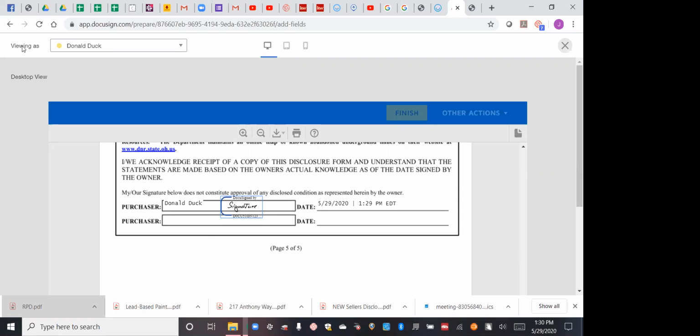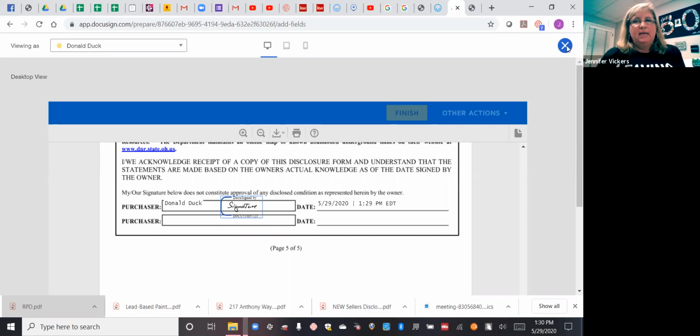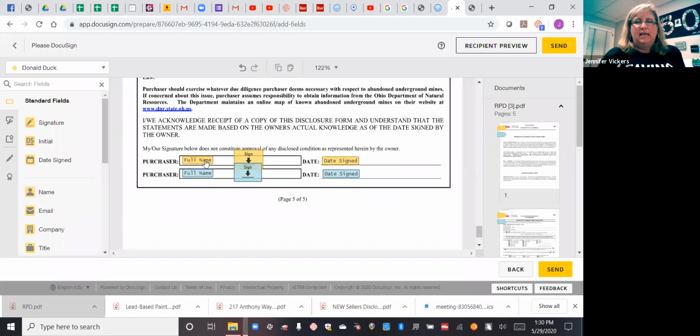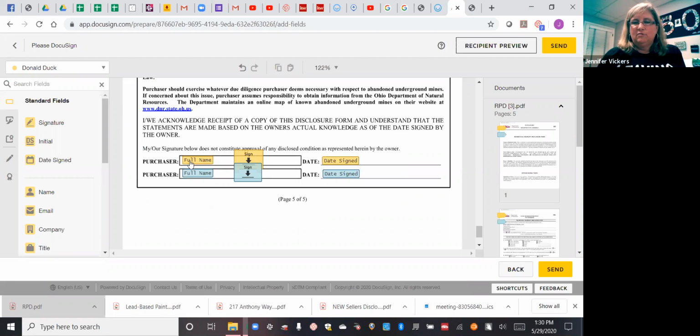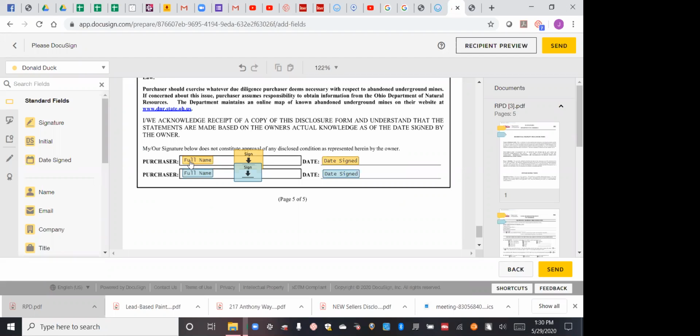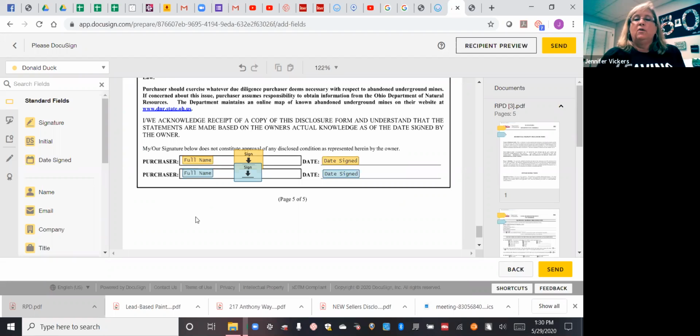And then the name Donald Duck on the template, what if they have a really long name? Would they be able to finish typing in their name? It automatically puts it in there. It says full name, so the full name is the full name as it is in the details. That will extend and contract as needed with the template.